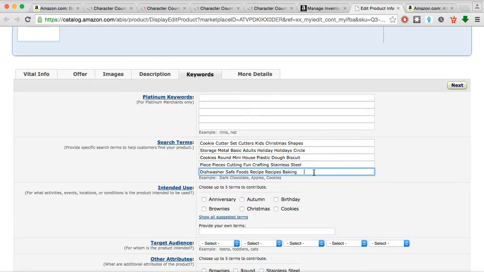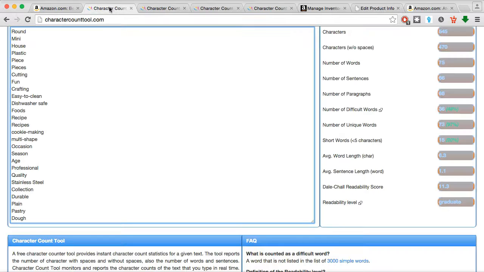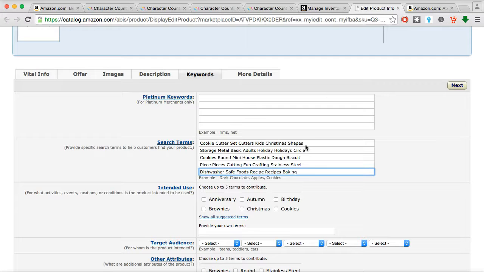Okay, so we may be able to fit one more small word there. And if you add some spaces, then you can pretty much see how much room you have left. I don't have much room at all. I think maybe the word plain can fit there if I don't have it already. And yes, I think that's pretty much it. So these are essentially my most relevant keywords that I've put into these 5 spaces. Once you have these, then go ahead and paste them here.